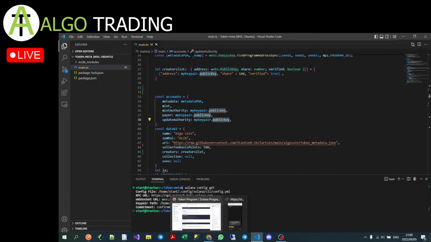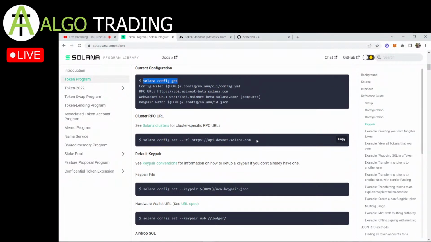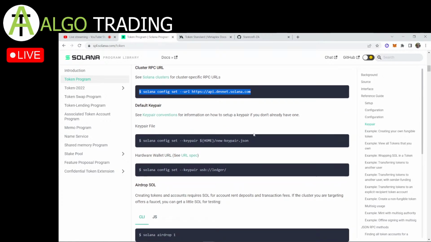So once you've installed it, the next step is you'll need to choose which cluster you're running on. If you want to run it on DevNet, so you can just play around before you actually commit these things live, you can, but I just do it live. It doesn't really make a difference. And then you would set up your wallet, and this line here is to set up your wallet. You could make it in any directory you want.